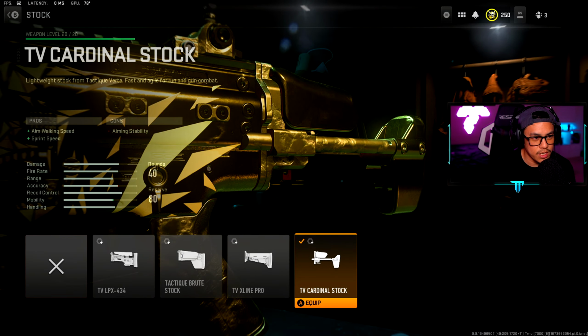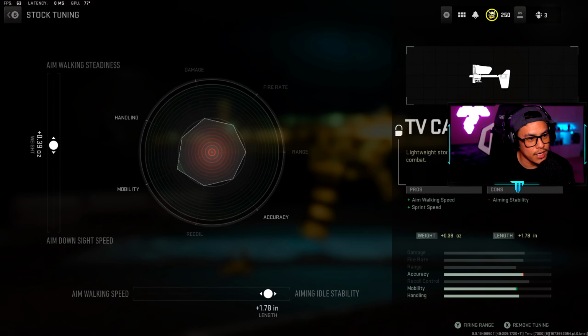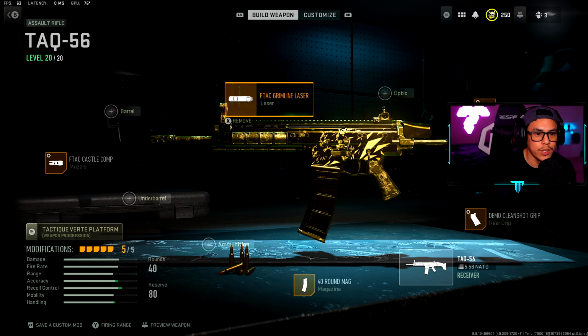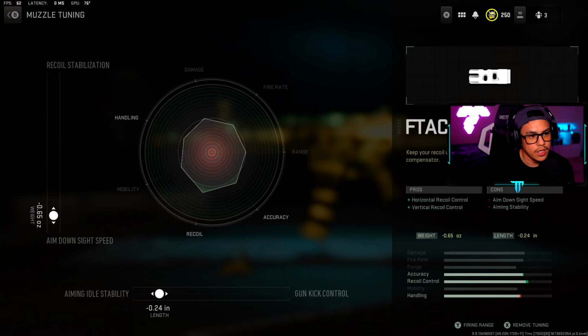For stock, we got the TV Cardinal stock. And tuning wise, we got 0.39 ounces towards aim walking steadiness and 1.7 inches towards that aiming idle stability. And once again, for the laser, we got the FTAC GRIMLINE laser. And for my muzzle, we got the FTAC TURBOM once again. And for tuning, we got 0.65 ounces towards aim down sight speed and 0.24 towards aiming idle stability.